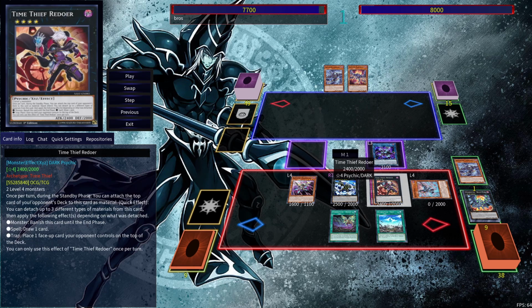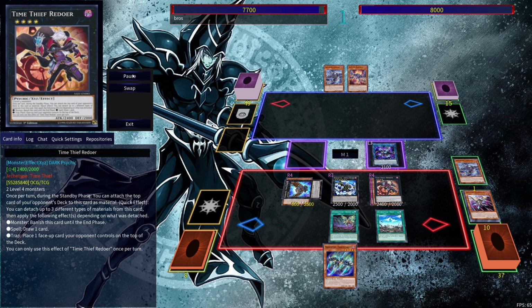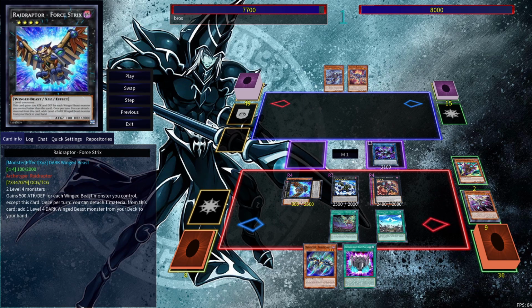And I want to Exceed summon using Shade Brigadine, go into the Time Thief Redoer. That's just so we have an easy way of placing one face-up card your opponent controls to the top of the deck. So it's just an extra form of interaction that you can get out by having the Shade Brigadine. Get ourselves our Force Strix. Search out our Tribulanius. Get out our Rank-Up-Magic Launch.